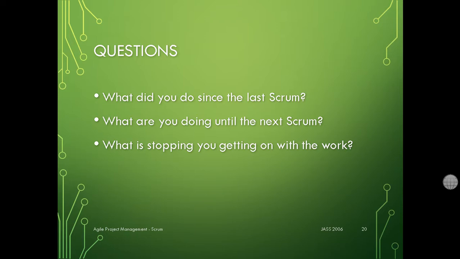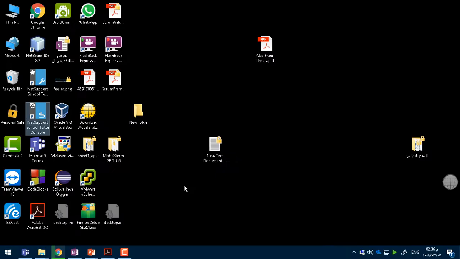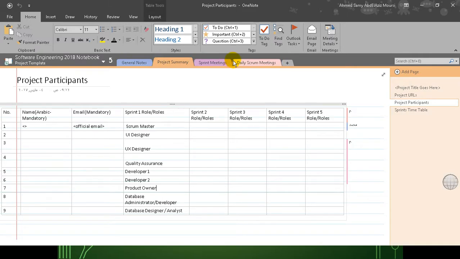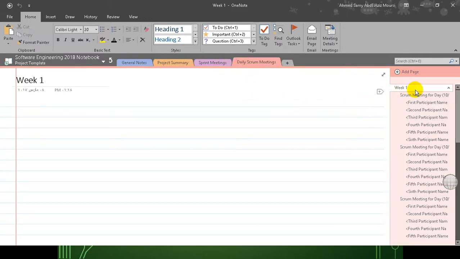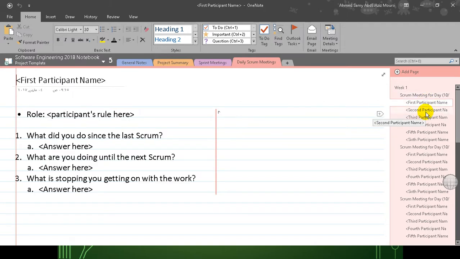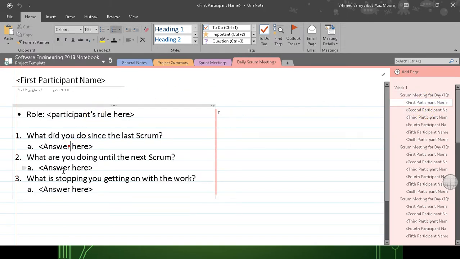Okay, so these are the questions that I think I have done in your notebook for everyone. I think we can see it here. The project template, the Scrum meeting, first week, and as you can see, first participant, what is his role, and the 3 questions. So this has to be filled by everyone, I think.